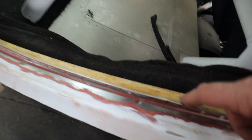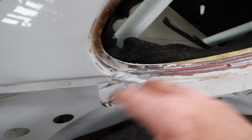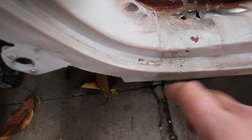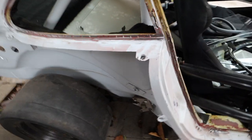separate this from this. I'm gonna make a cut right here. That's gonna separate this piece. Then I'll make another cut somewhere around here so that this piece can be taken off as well. Let's get into it.